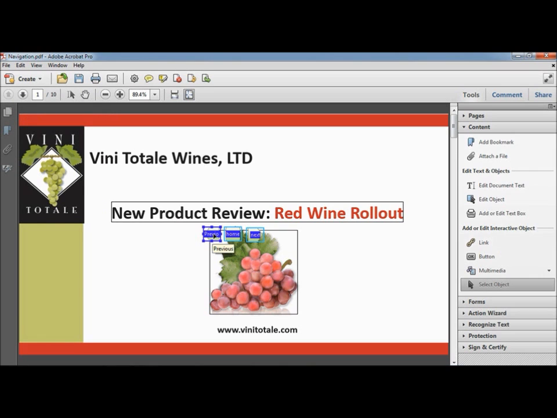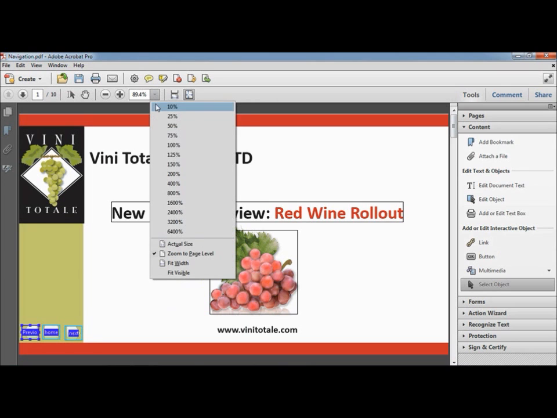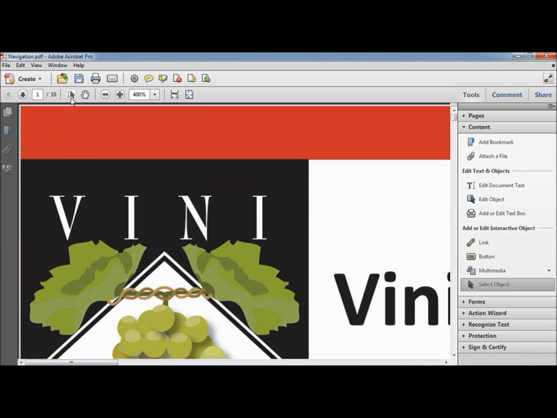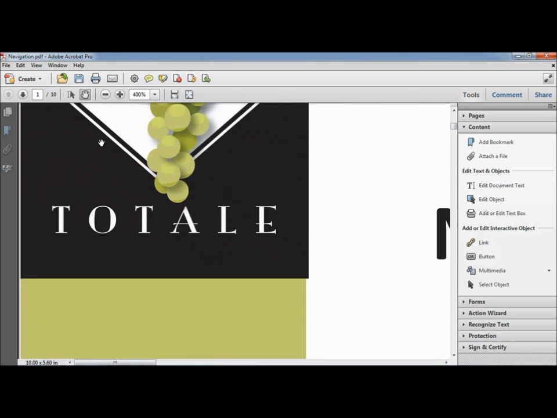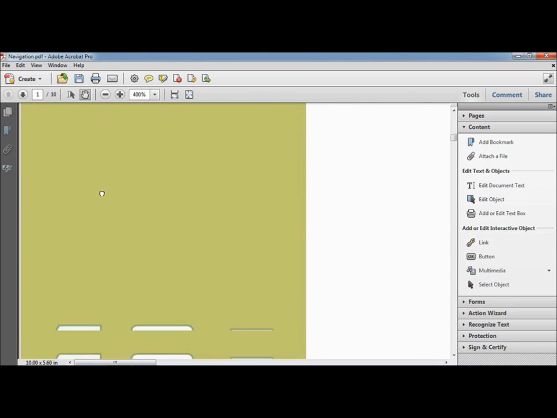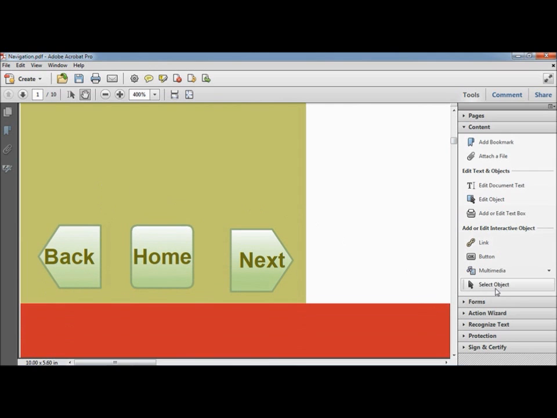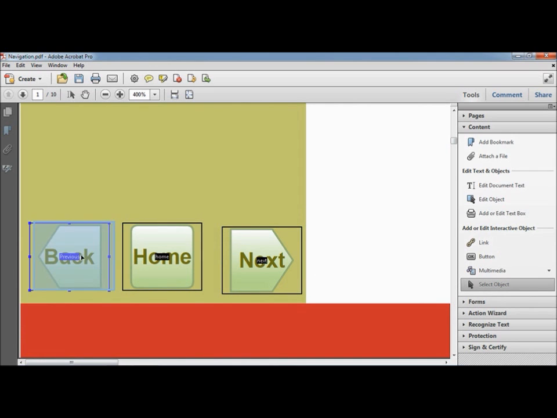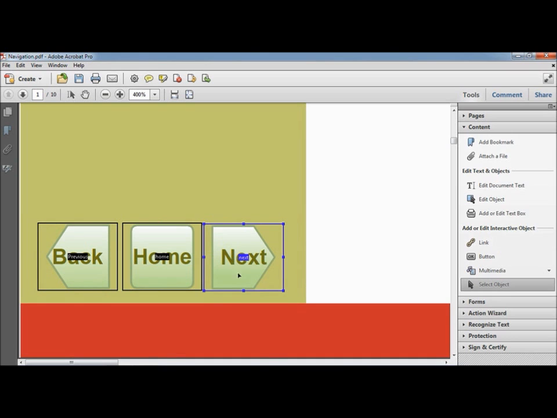Go ahead and select any one of them and drag them down to the lower left-hand corner. If you look carefully, you'll notice that my buttons are a little out of alignment. I'm going to make sure that they're lined up perfectly before I paste them to all the other pages. Let's zoom in to about 400%. Switch to the grabber hand and position the page right over the top of the buttons. That's better. Get the Select Object tool and position your buttons so that they're all next to each other, just like this. You may notice that my buttons are not perfectly lined up.